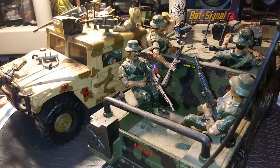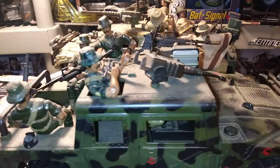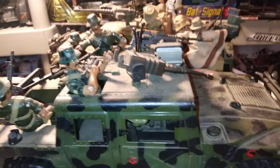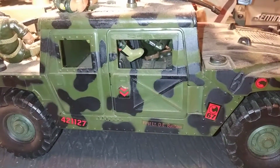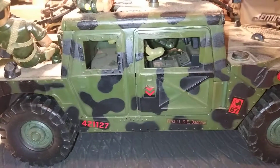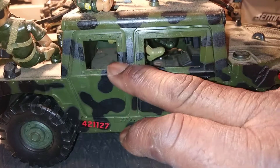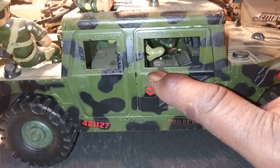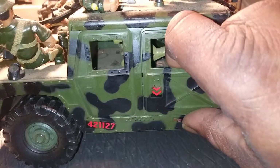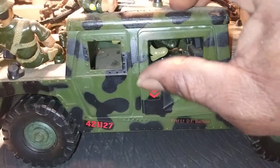The Humvee is a real army vehicle, well, military vehicle. Look at them tires. Let's try to get a closer look up on it. I have a green one and a beige one. The detail on this thing is ridiculous. You see the screws, the bolts, you can see the handles, the doors open. It looks just like the real one on the inside.